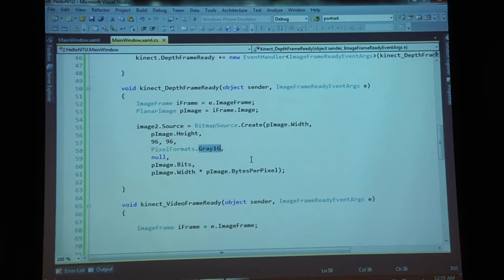The data that it is trying to encode is right here, right? The problem is that the data is only 12 bits long. The depth value is only 12 bits long, which basically means that the maximum number that can be stored in the bits field is 2 to the power 12, which is 4096, right? So we are showing an image where the maximum ceiling limit is only 4096.